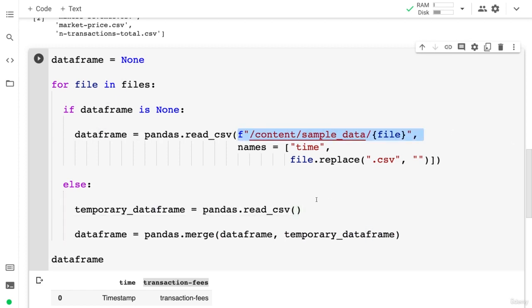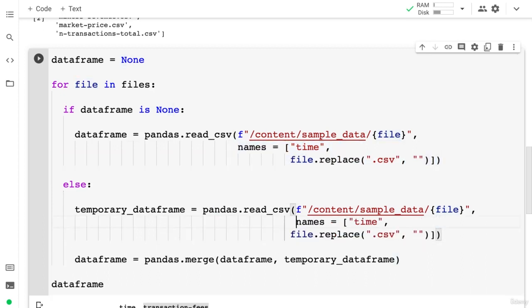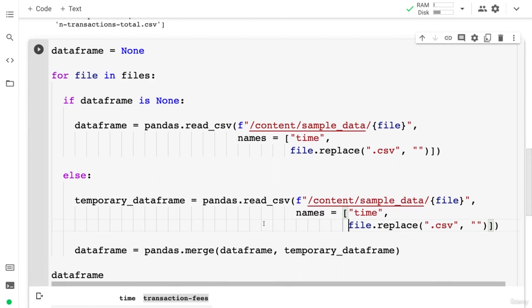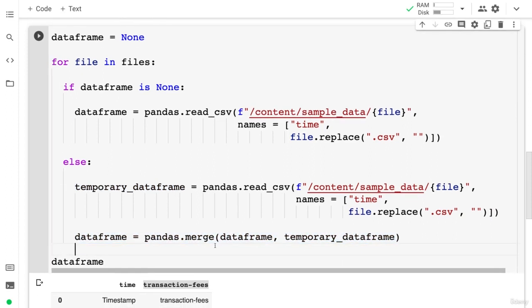Again, we're going to put in the file name, including its path. And again, we call names and we pass in the time. So we're doing the exact same thing that we just did. The difference being this time, we are going to be creating it as a temporary data frame because we want to merge it with our pre-existing data frame.